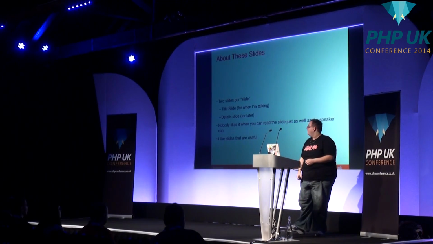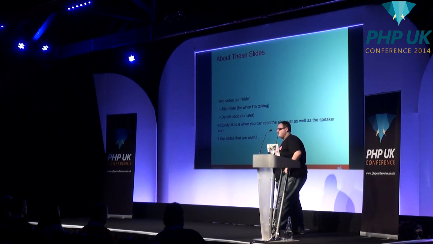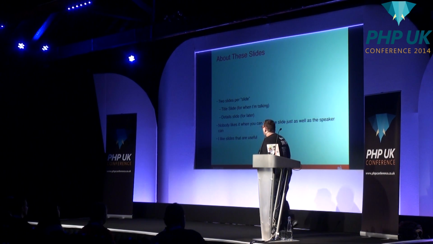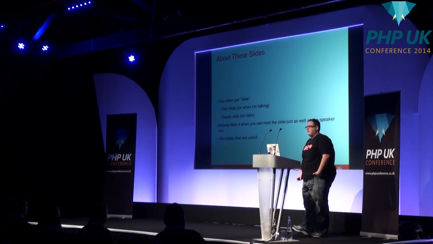All right, so I run my slides a little differently to a lot of other speakers. Typically I have two slides per sort of thing, a title slide like this, and then behind it I will have bullets that I'll skip. So if you see me skipping slides, that's all I'm doing, but when you download them later, they'll be available to you. And really it's because nobody wants subtitles.